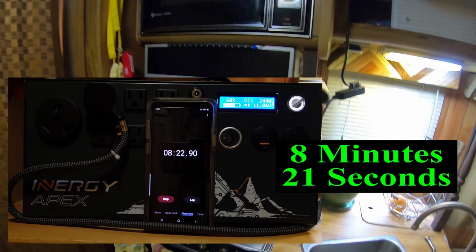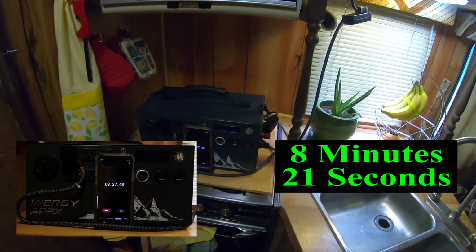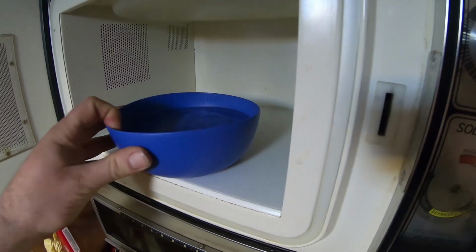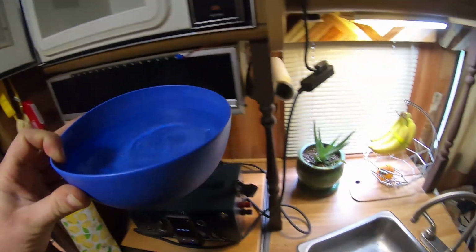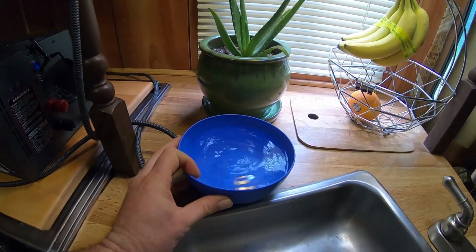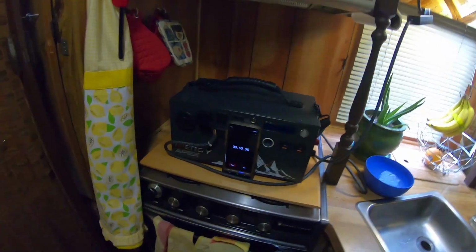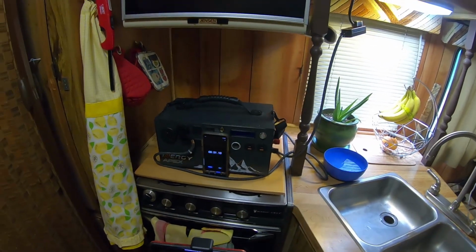Oh, okay, there we go. I'm gonna turn off that inverter, and we're gonna check in the microwave here. Yeah, the water is nice and steamy. Hopefully you can see that in the background there, but we're pretty much boiling at this point. I'll have to clean out my microwave a little bit. But there you go. Oh, I need to stop this. Okay. So about 8 minutes and 30 seconds is what we got out of that test.